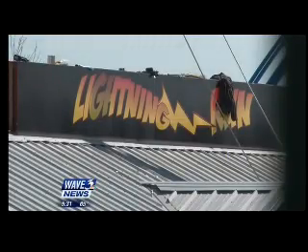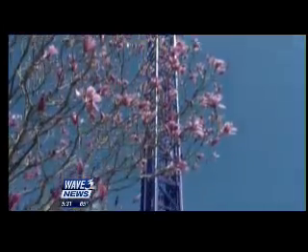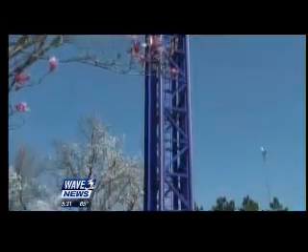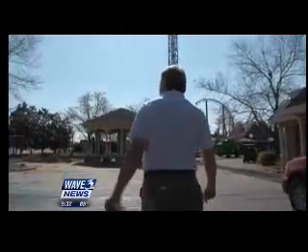Kentucky Kingdom Marketing and Public Relations Director John Mulcahy says Lightning Run is just one of 20 new rides and attractions. We are going to be preparing the amphitheater as we convert it into an aqua theater. That will welcome visitors in May. This is Free Fear Fall, which is a 13-story drop ride. Most of the restaurant here has been long finished.